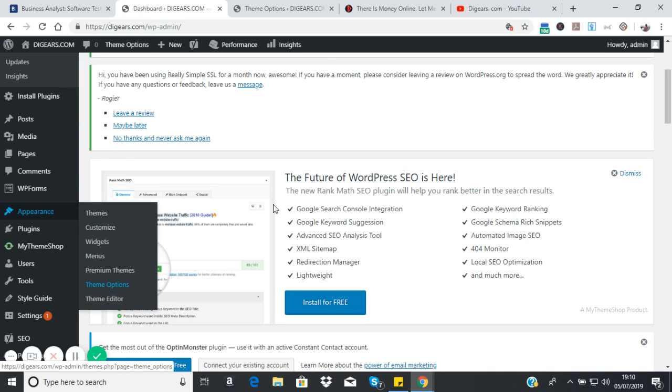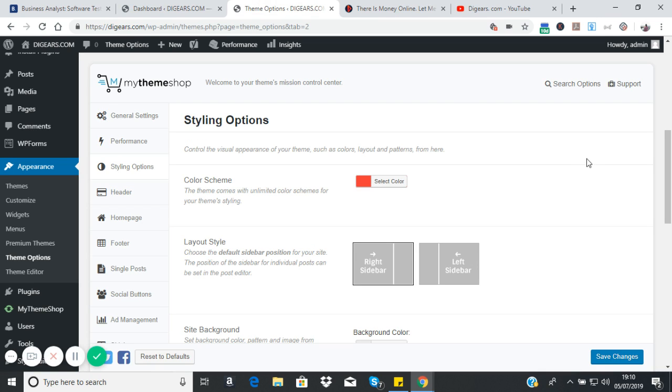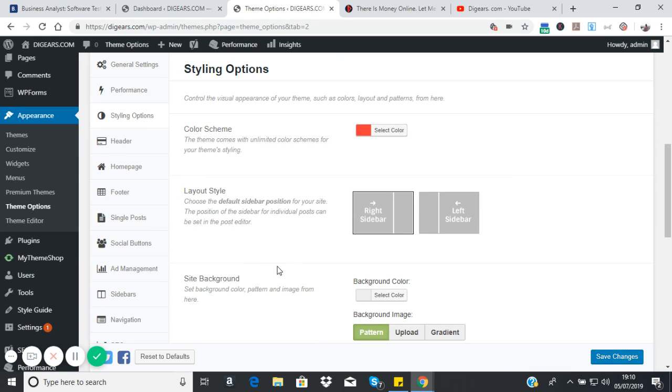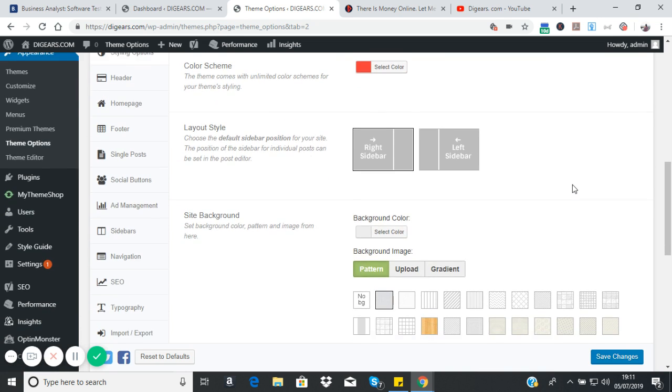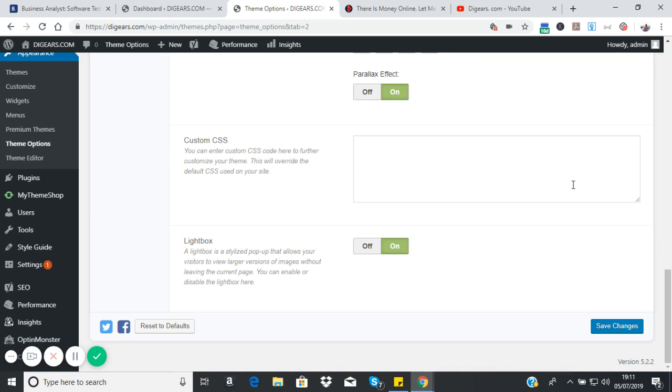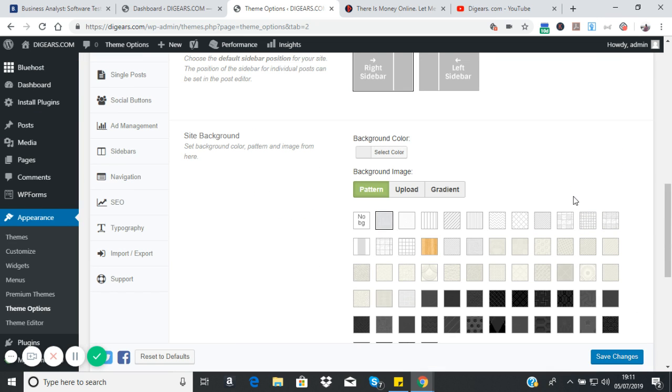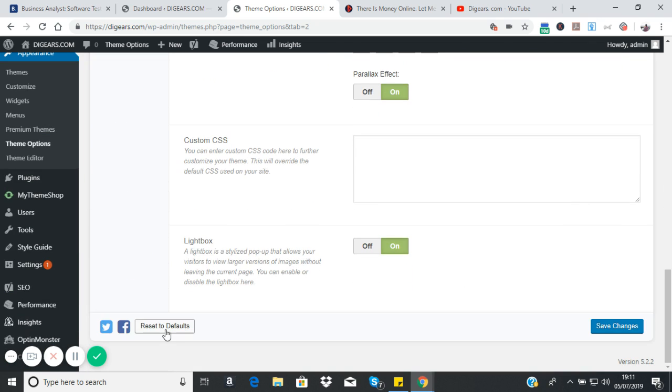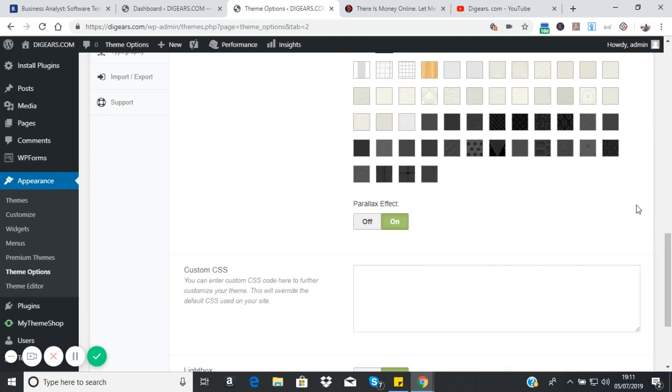So once you click on that, it would open a different page, and this is where you can make some changes on the color, the settings, the functions of your theme or on your website. If you want to make changes and you want to go back to original settings, then you can click on reset to defaults.